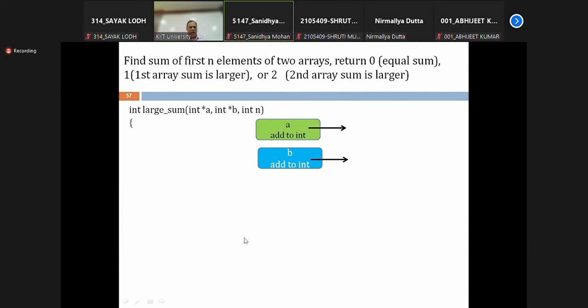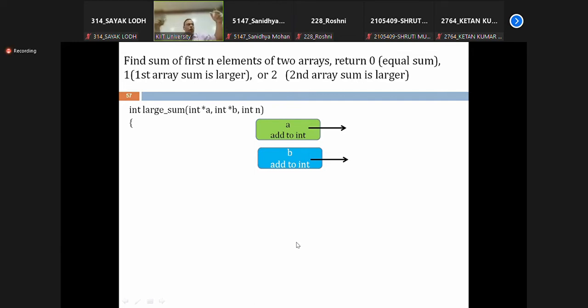Understood it? The question, not the solution. Let me tell again. How many arrays do I have, Sanindra? 2. Very good, Bharti. I will find out the sum of first few elements. Maybe starting from 0, I'll go up to index 9 for both, or up to 20, or up to 15, like this. First few elements will be added for both arrays.